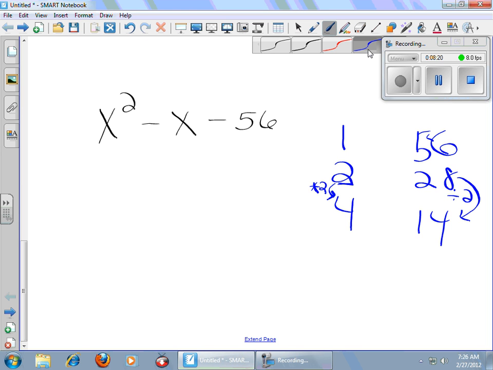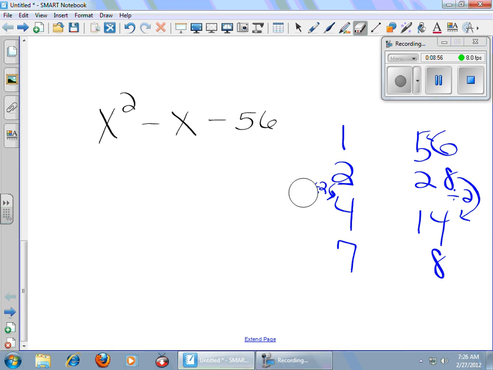Does 5 go in? No, it can't because the number doesn't end in 0 or 5. 6. I know 6 doesn't go in. You know how I know? 3 didn't go in, so 6 can't go in. For 6 to be able to go into 56 evenly, the factors of 6 are going to have to go in. 2 goes in evenly, but 3 doesn't. Okay. 7, yeah, I think 7 times 8 is 56. And I'm done because there's no whole number between 7 and 8 that I have to check.